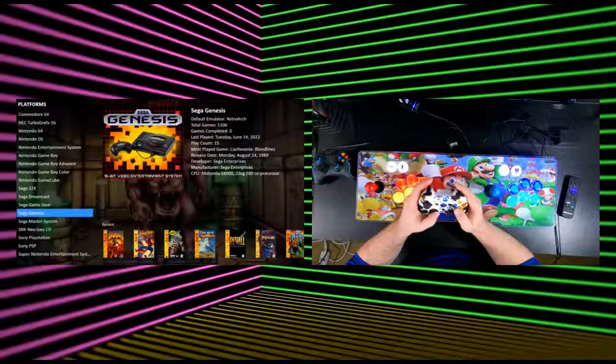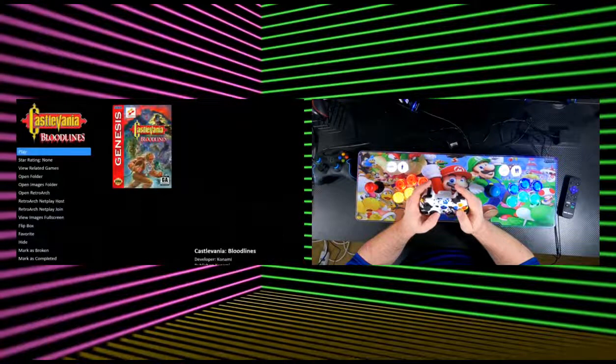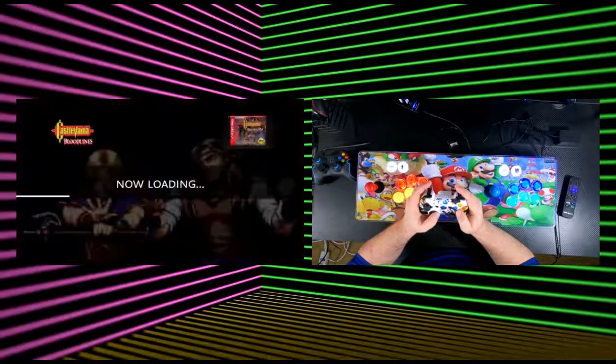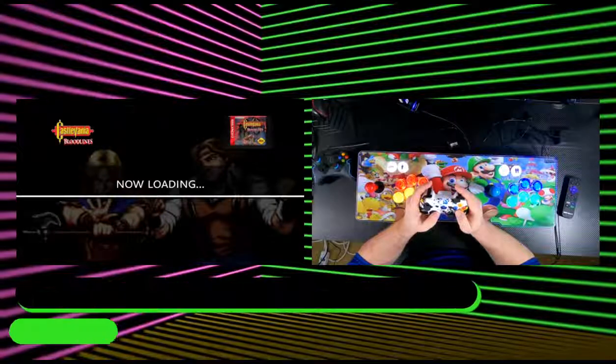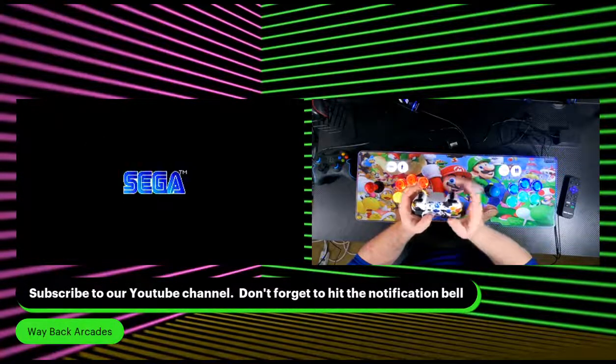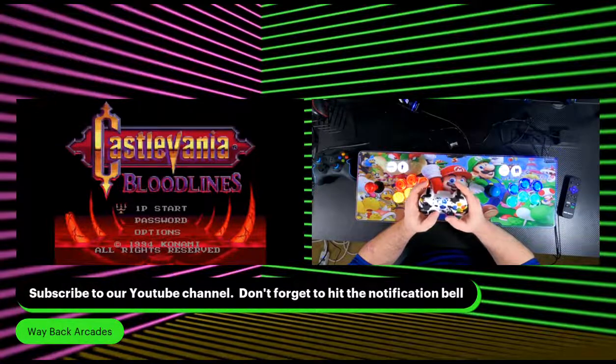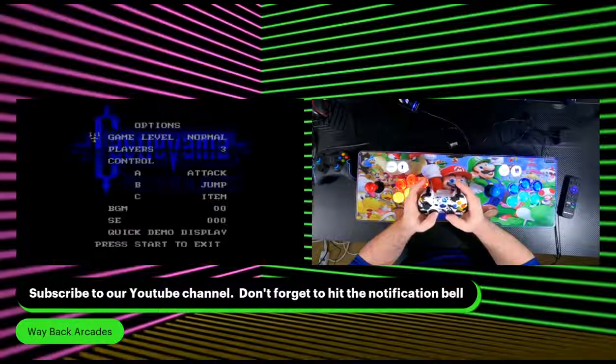So we're going to go here. And because I love this game so much, all I got to do is press right, and it'll start. And just a little background on this game. It was released, I believe, in 1994. It's still considered one of the most popular Castlevania games of all time. And I'm going to make my life a little easier. I don't care if you laugh at me. Doesn't matter to me.